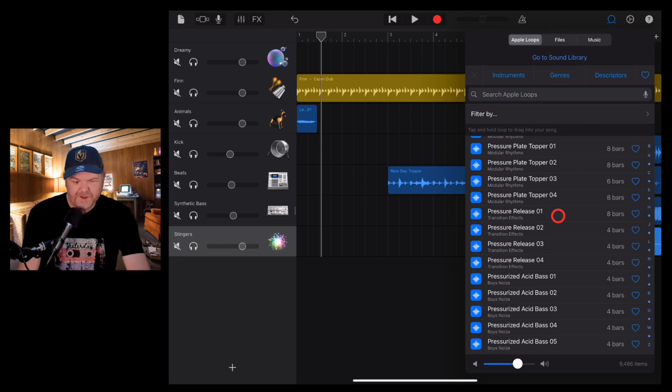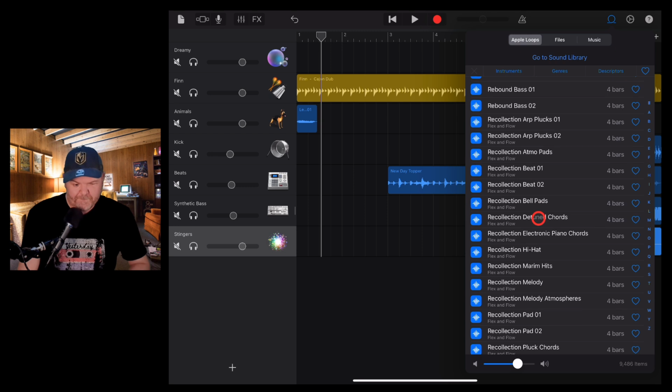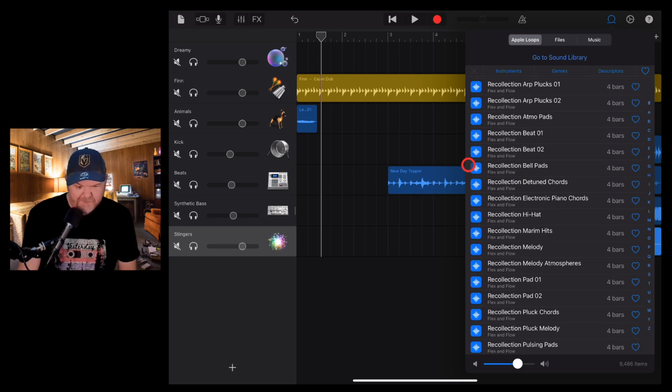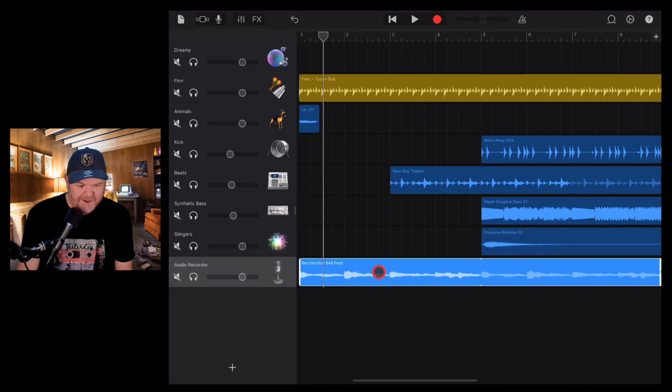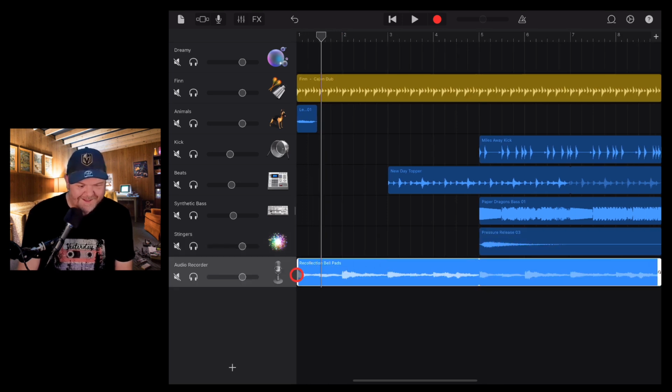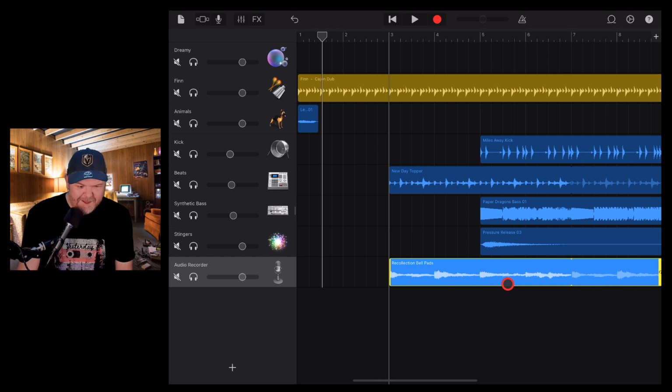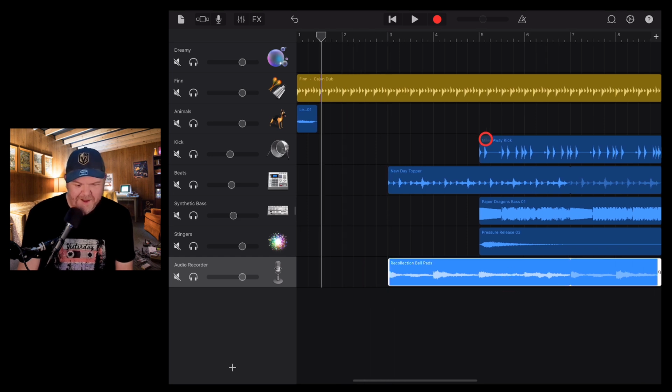That's cool. We got something else here. Something melodic. What about this? Reflection bell pads. That's what we've landed on. That's pretty cool. Is that going to work with this song? Let's just put it in here after the lemur. We'll have the bell pads come in a little bit after that. So mirror, and then drop it in on bar three.